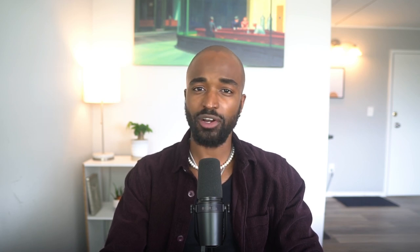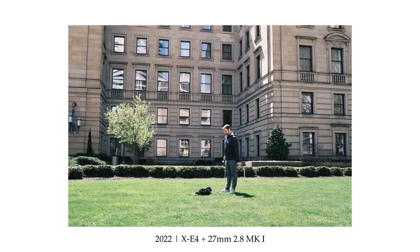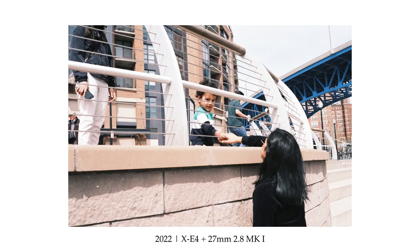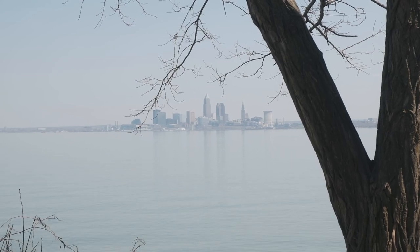I'm empathetic to the jump from 50 to 35 being intimidating. A lot of photographers pick up that 35mm lens and simply don't know where to go with it — I was one of them. With 40mm, you keep most of the characteristics that 50 presents to you: some distance, some compression. And while that's all going on, you're simultaneously being introduced to the world of excitement that 35 has in store. You still have to get a little bit closer to your subjects and have some additional context. It challenges you to move in and have a footprint on the events going on, but not by force. At the same time, it does take away what is sometimes a crutch — using hyper-compression and distance in such a way that the context of our city becomes lost and photos end up feeling impersonal.